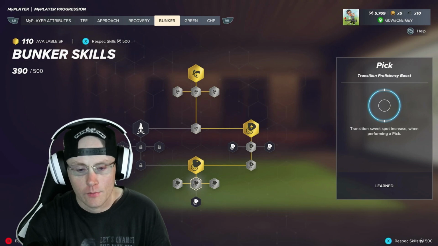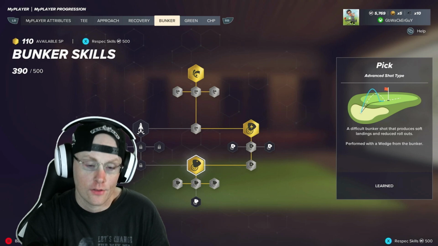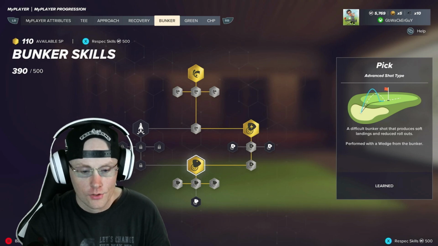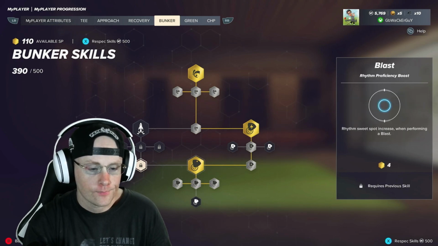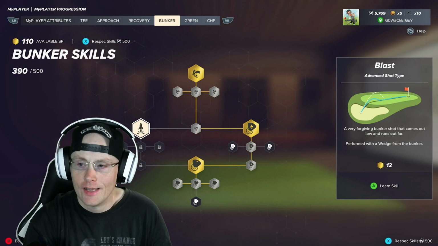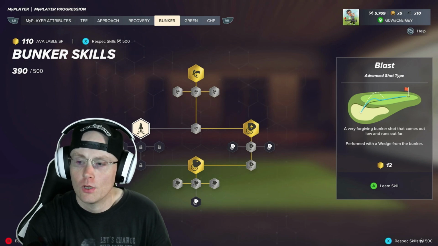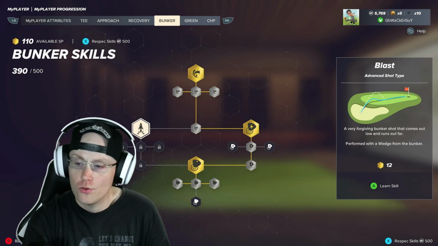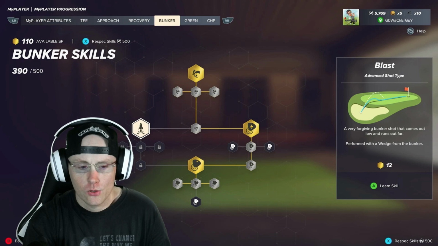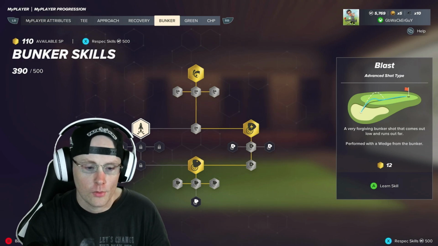I think the spinner is better because there's more scenarios where you're going to use the spinner shot as opposed to the pick shot. So again, I'm not going to mess with the rhythm because that's just wasting points. We had the blast shots. Now the blast shot is somewhat valuable when you have a lot of green to work with and you don't have enough yardage to get the pick shot to the hole. So you would utilize a blast shot, and then you could let it release to the hole, but we're gonna leave that for now.